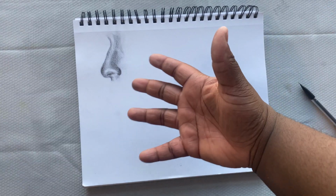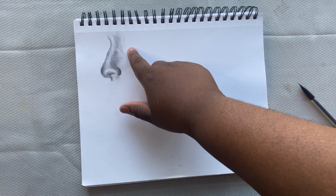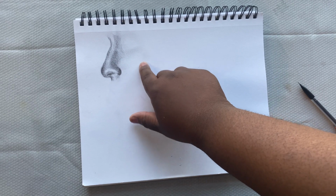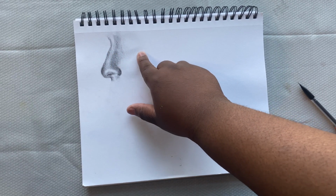And for those that don't see a nose, I'll just show you. Take a bit of this, right? And then the eyes will be like right here. And then the cheek. Just a bit of that.